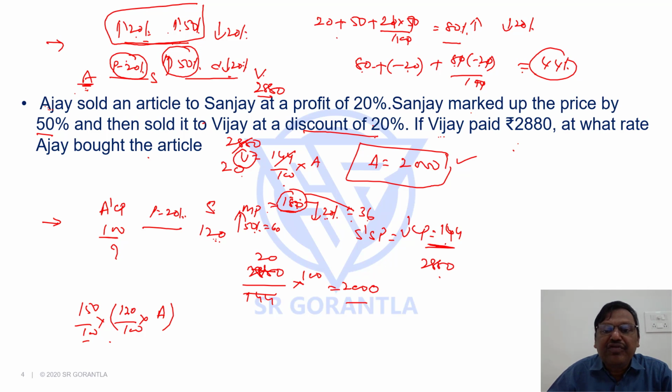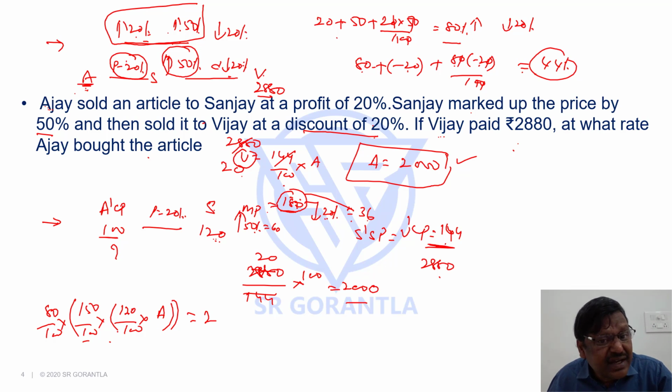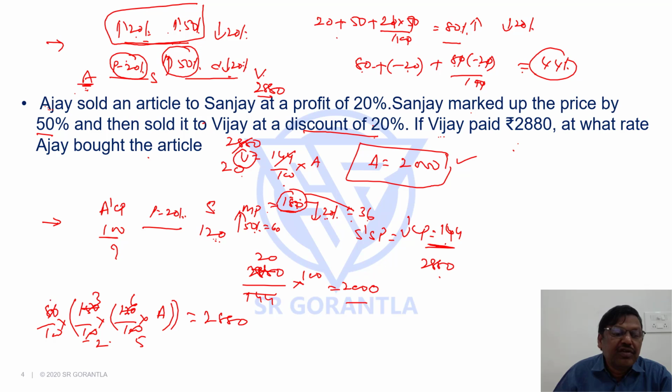Then further he is giving a discount of 20%, which means when he is reducing the price by 20%, he is selling at 80% of this price, right? So this equals 2880. This is finally Sanjay's selling price or Vijay's cost price, but Vijay's cost price is 2880. You can simplify this and you get the answer. You can say 3 by 2, 6 by 5, 4 by 5, right? You can always simplify. 4 3 is 12, 12 into 6, 72, 72 4 is 40. As I said, 5 2 is 10, 10 5 is 50, 50 into 40, it is 2000.